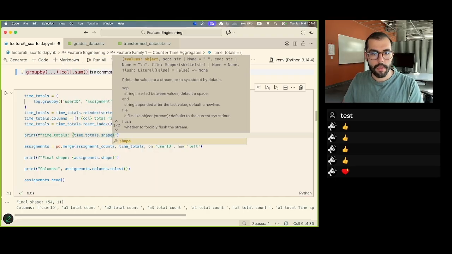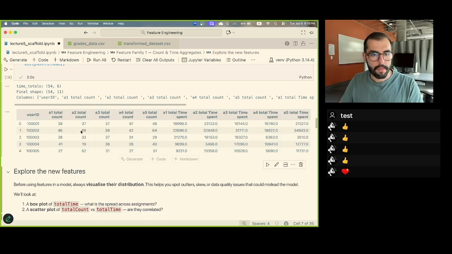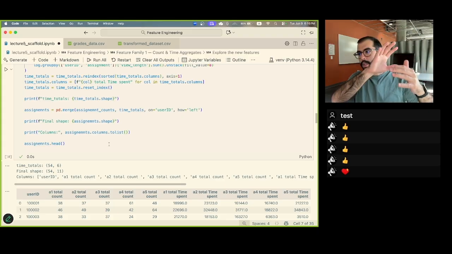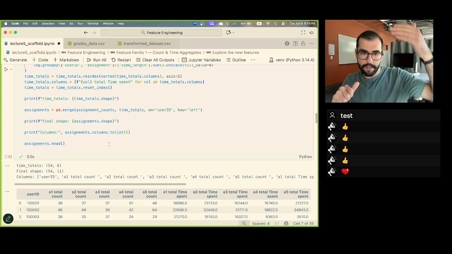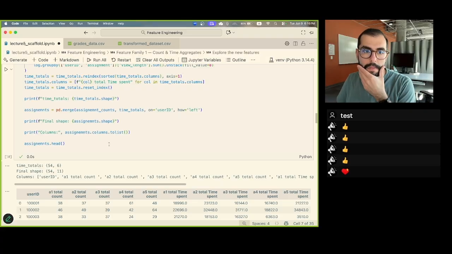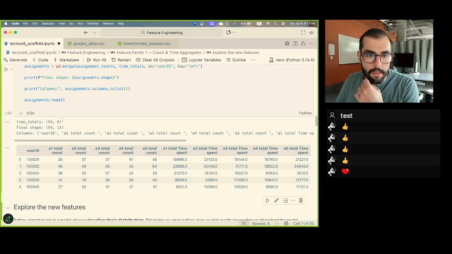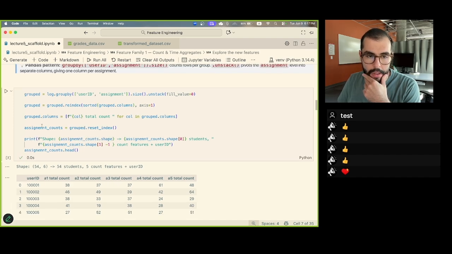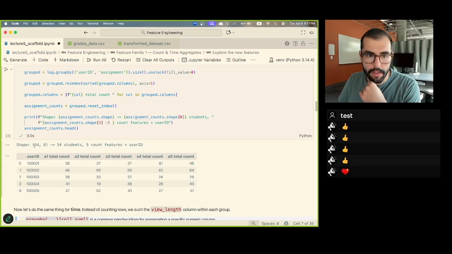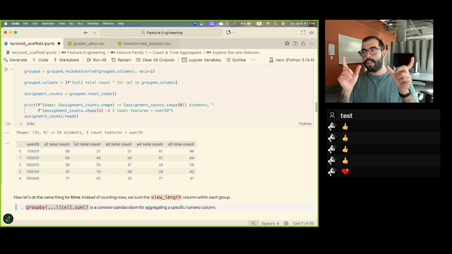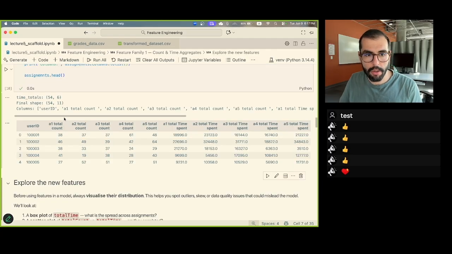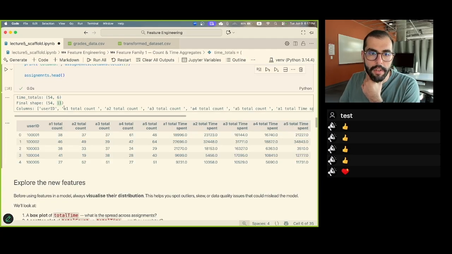You see, time totals is a 54 by 6 data frame, so we have 54 rows and 6 columns. And the previous grouped data frame was 54 by 6. Each of these has 6 columns, and one of them is common between them. So the final data frame has 11 columns.